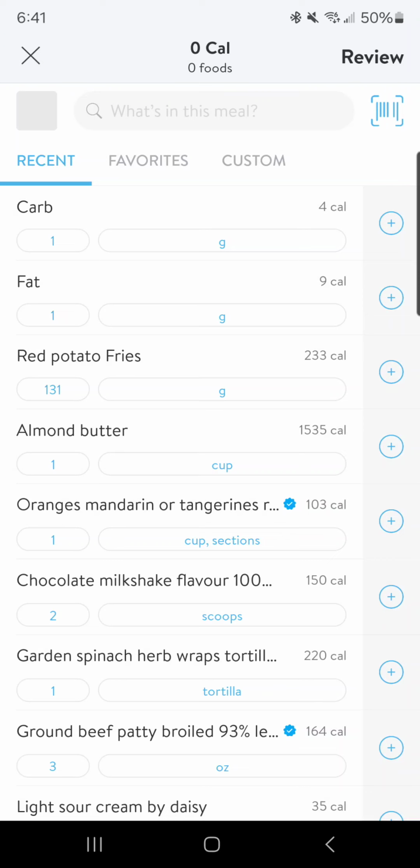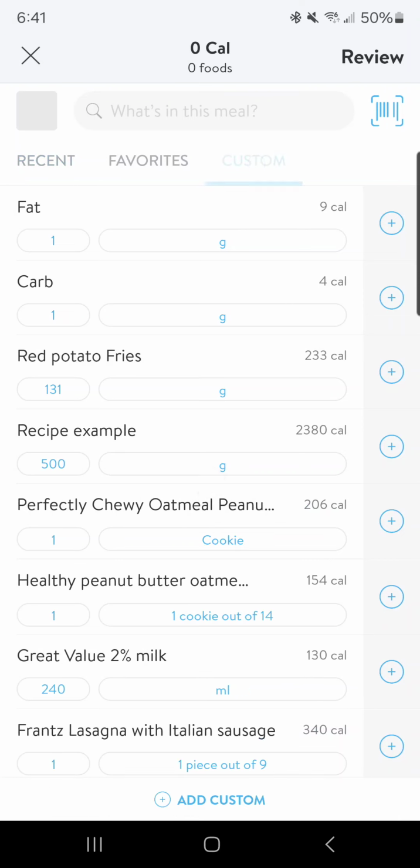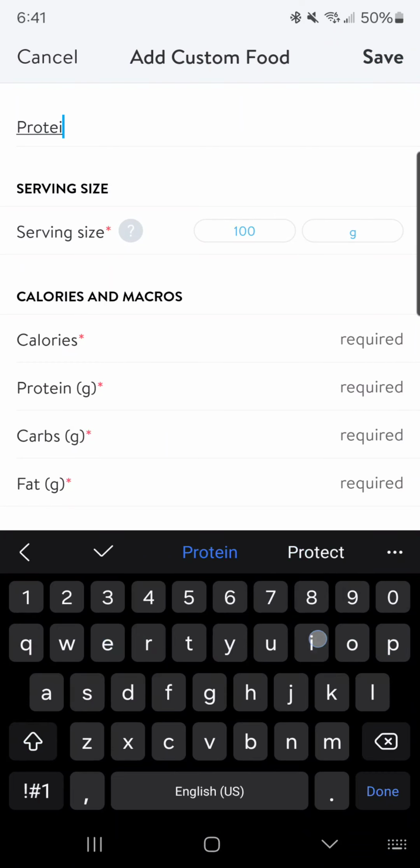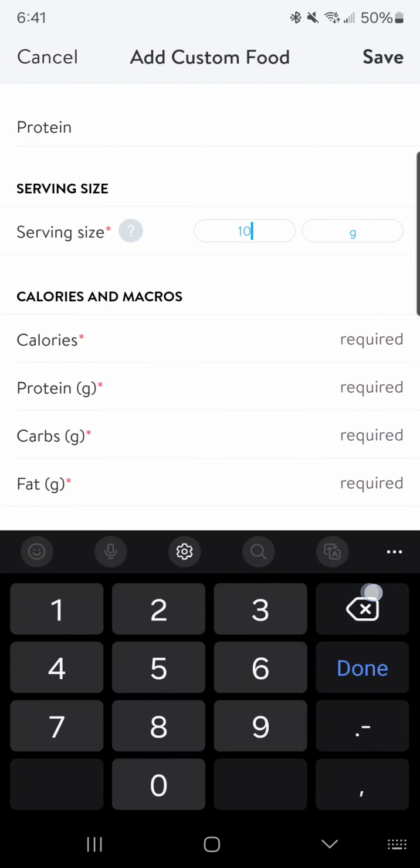I am just going to go ahead and show you how to add in protein as well. It's the same exact way. So you go to custom food, add custom food. We're just going to call it protein. So then you have all of these in your arsenal so that you can track if you've got a random piece of chicken and you just want to throw it in there real quick instead of looking it up or something like that. So for every gram of protein, remember there's 4 calories. We're going to do 1 gram protein, 0 carbs, 0 fats, and then save that in.